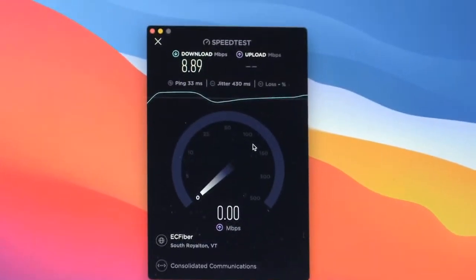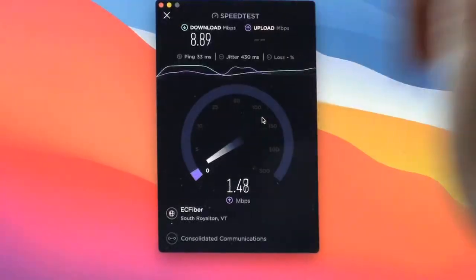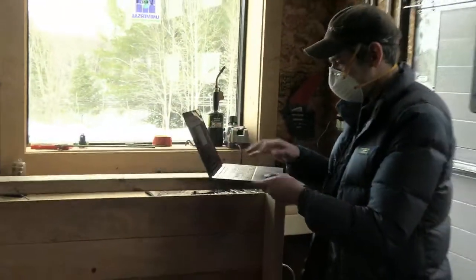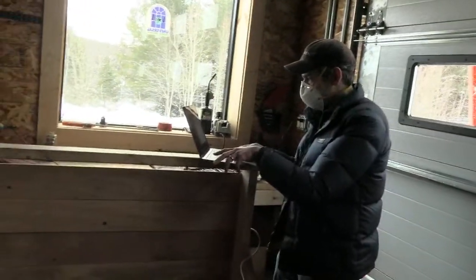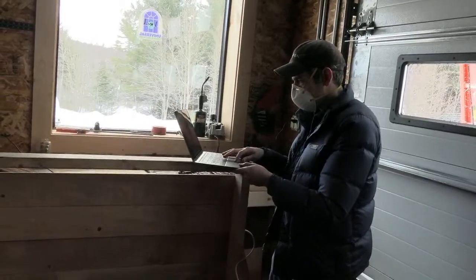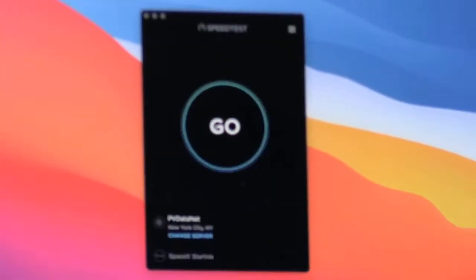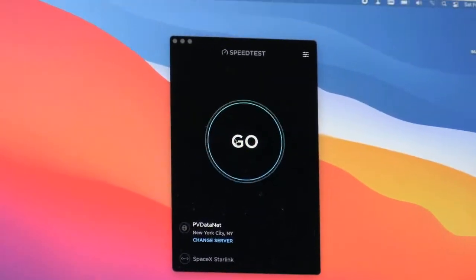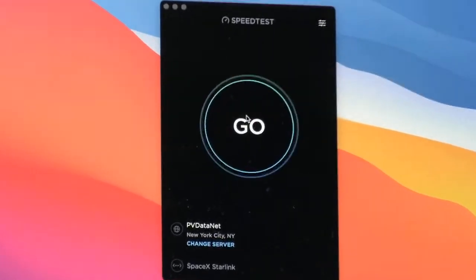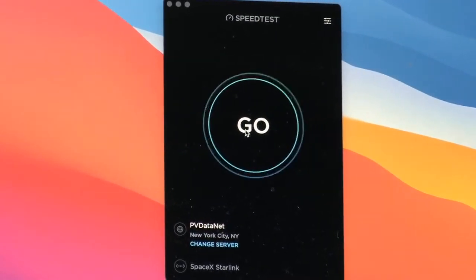Yeah, all right, so this is what he had before. Not good, right? That was his DSL. This is not what we have here. So let me go to the one we just did before. Here it is, Ethernet test. Okay, so this is the one, and this is from StarLink. So he was getting about 8 or 9 down, maybe 1.5 up before. And then this is the one we ran on Ethernet, directly connected to the dish, so no router in between, just direct connect.